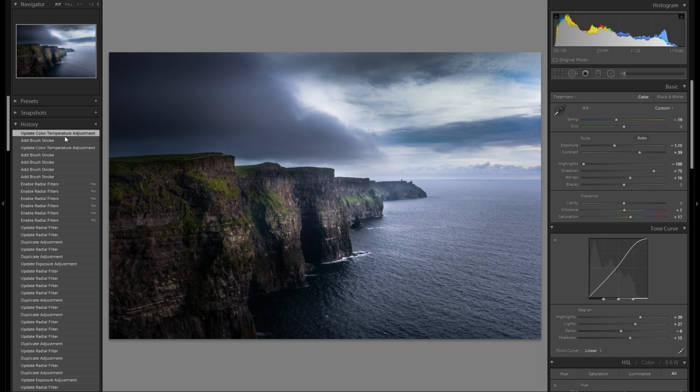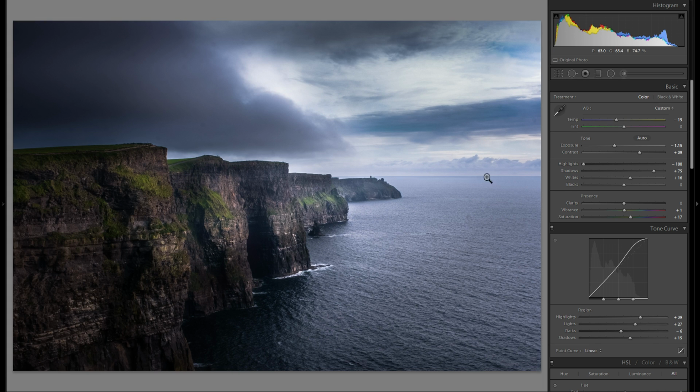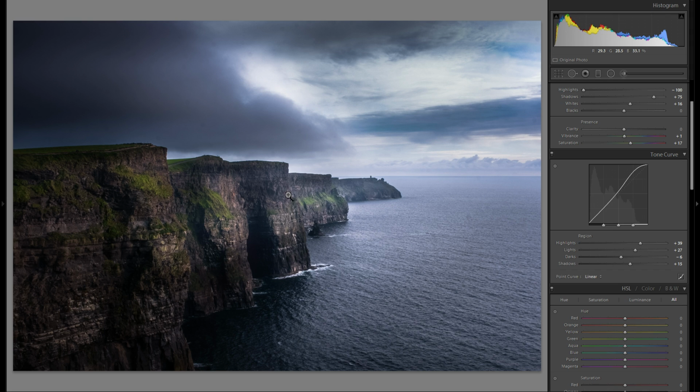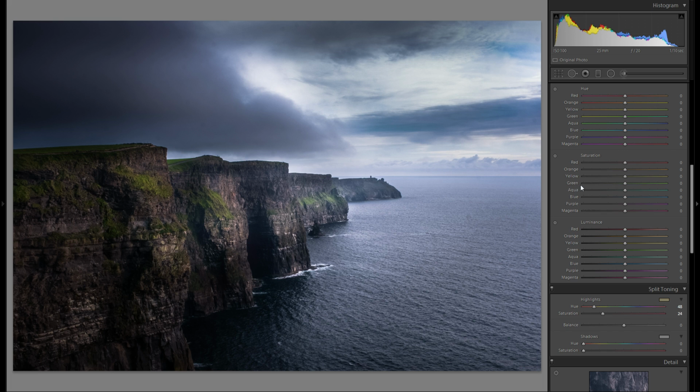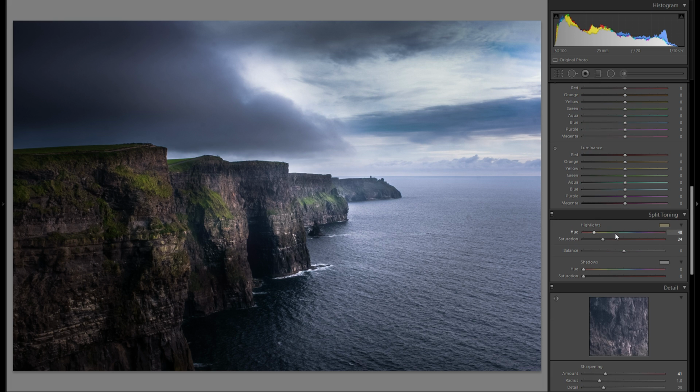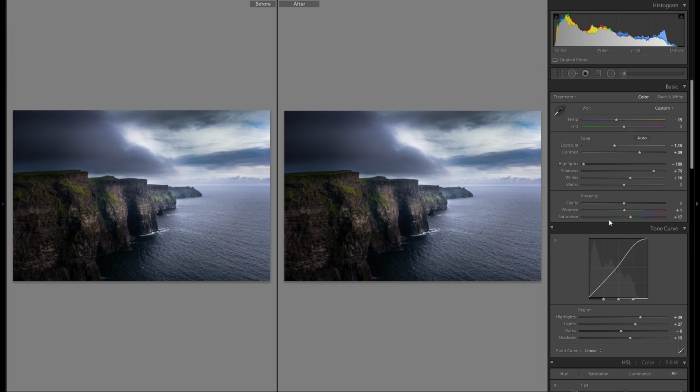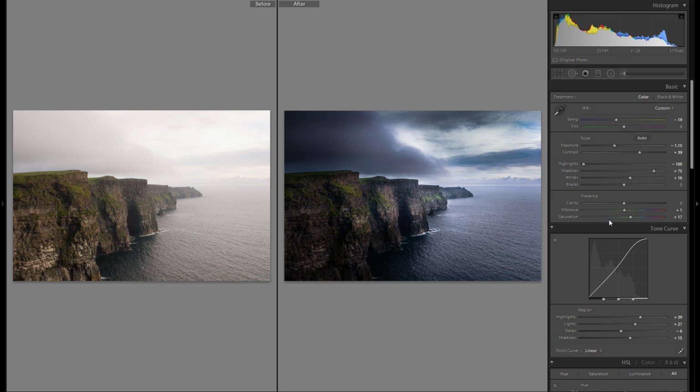It's really a huge difference, and always keep in mind that you don't necessarily have to go quite as far as I have gone to get this sort of rough look. You know, you can go half with all of the sliders that I've gone with and still end up with a pretty cool picture. Of course, you could always fine-tune the split toning at the end as well. So yeah, once again, here to the left is before and to the right is after. Really a hugely dramatic, very dynamic picture.